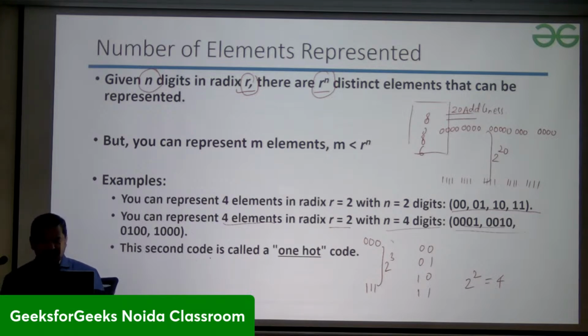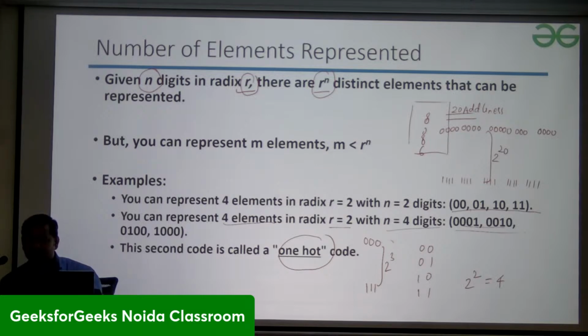So the second case is also known as one hot code. Okay, so that is just a representational information. Why is it so? In this particular case, it is representing the positional one, because there are only 4 informations, 2 to the power 2, radix 2 to the power 2, binary number system, okay? So in that particular case it is going to represent only 4 information.